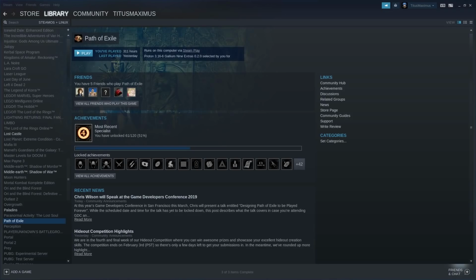But as far as set launch options, I wanted to show a couple ones here. Now, this is for every version of Steam. There's no D3D11. Basically what this says is disable DirectX 11 and force the game to utilize DirectX 9. Normally you don't want to ever use this option unless you absolutely have to. For Path of Exile, because the DirectX 11 implementation is not the best, a lot of computers end up struggling. So you want to disable this for Path of Exile in its current incarnation.